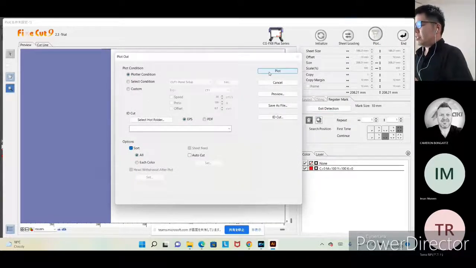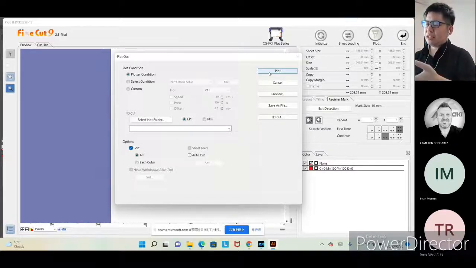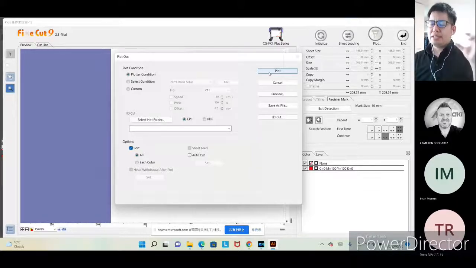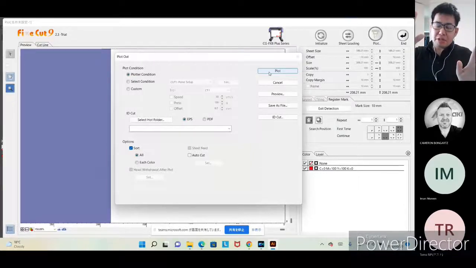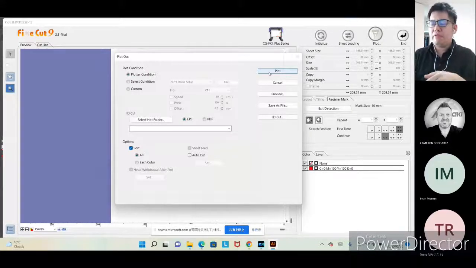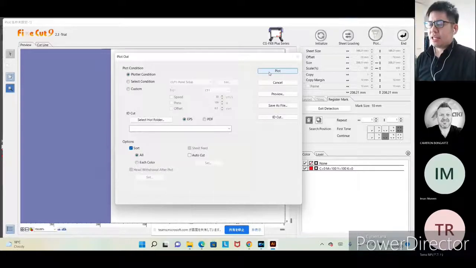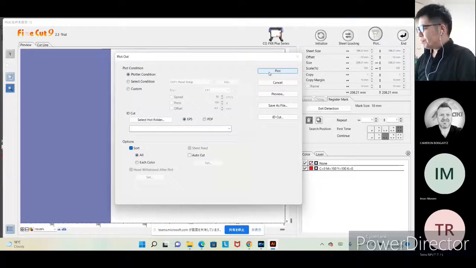As soon as you send the plot, the software automatically sends the cutting plotter the automatic operation to find the 4 registration marks, the 4 positions of the registration mark. That way the machine will compensate the data depending on how straight you installed the media, and the shrinkage and expanding of the vinyl between print and cut. So it does the size compensation automatically.